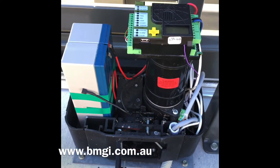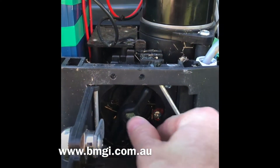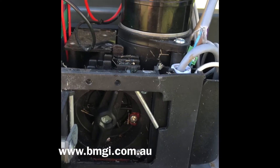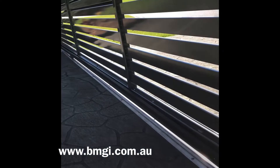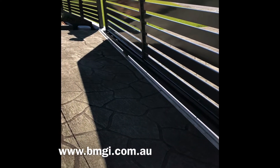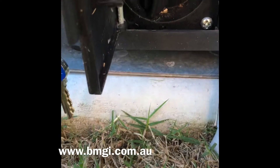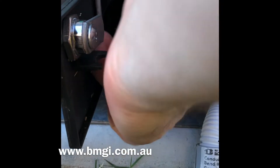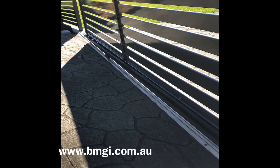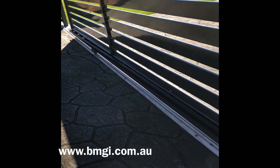Before wiring up the battery, we will put the gate into a 1.5 metre open position. To do this, you simply turn your thumb wheel clockwise, and once you've turned it a few times, you can then attempt to open your gate. Here we'll go 1.5 metres or so. Then we will lock the gear back in place by going anti-clockwise. Once you think you've gone far enough, you should be able to slide the gate back and forth until you hear a click. The gate is now in position.